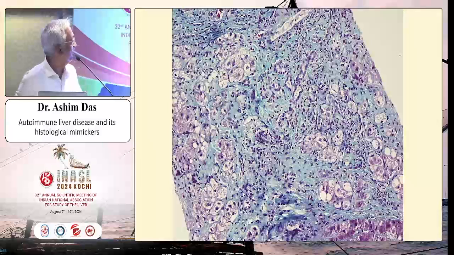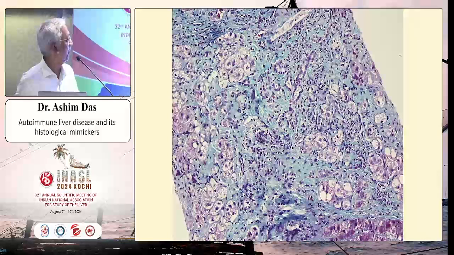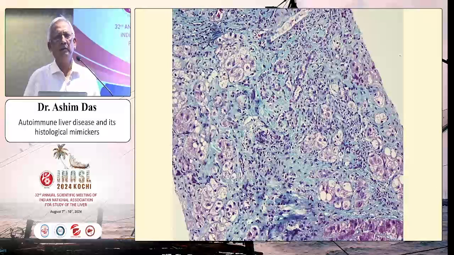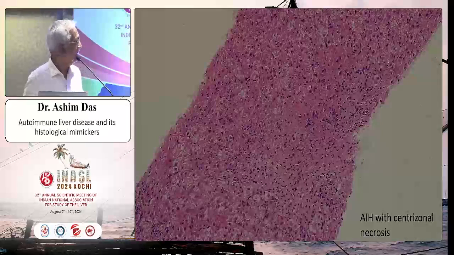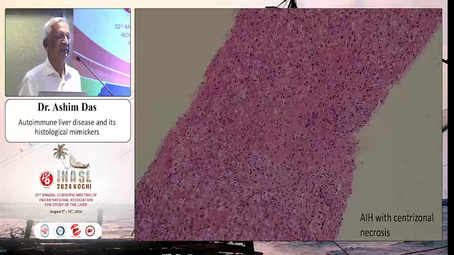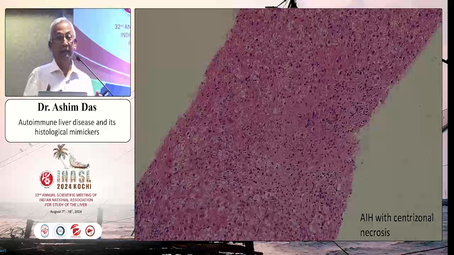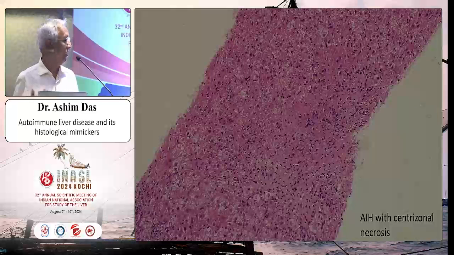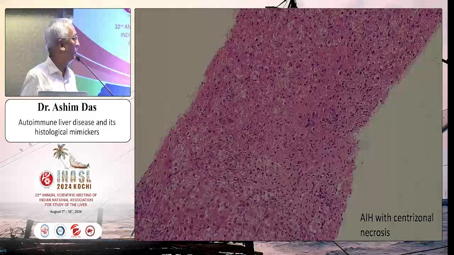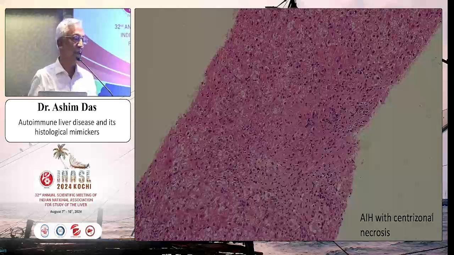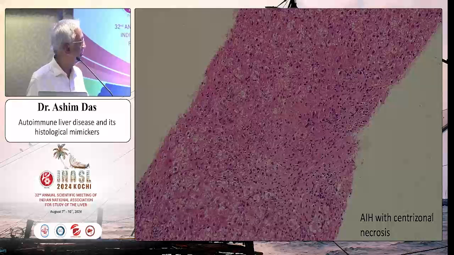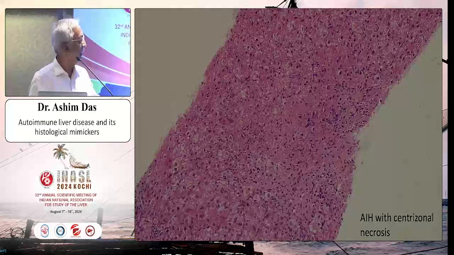This is the Masson's trichrome, which brings out this type of rosetting much better, mainly in the periportal region. This is the typical feature of idiopathic autoimmune hepatitis. Another feature we usually see, which comes into the differential diagnosis of drug-induced hepatitis, is centrizonal hepatocytic necrosis, which we always try to look for, because on a casual look we cannot really make out this area.